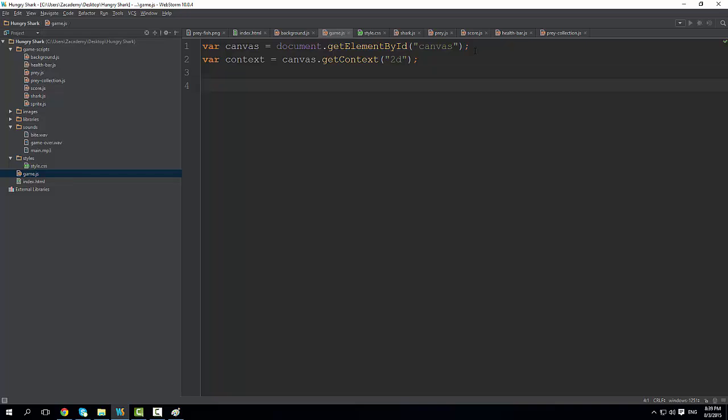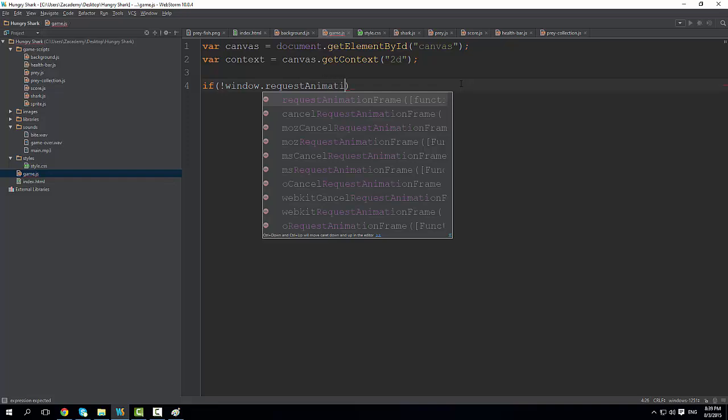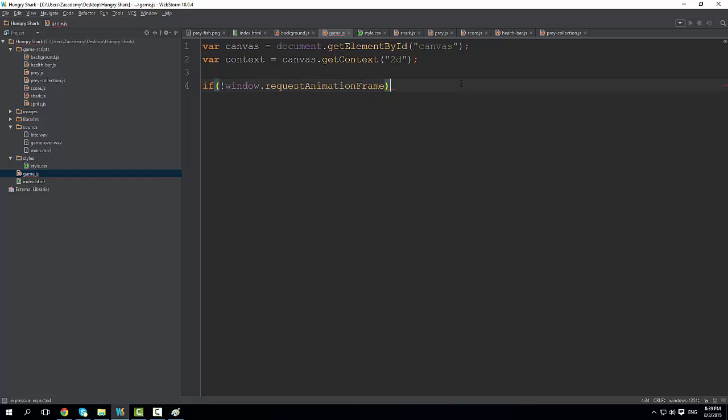All right. So if you tried your animations from last time, you would have noticed that they don't work in Firefox probably, or they just work in Chrome and maybe the newest version of Internet Explorer. So this is fixed with the following lines of code, which you shouldn't ever remember. Just take them from the internet. So if there is no window.requestAnimationFrame, only then you would probably load it from somewhere else.